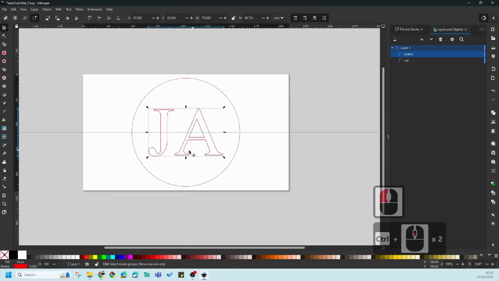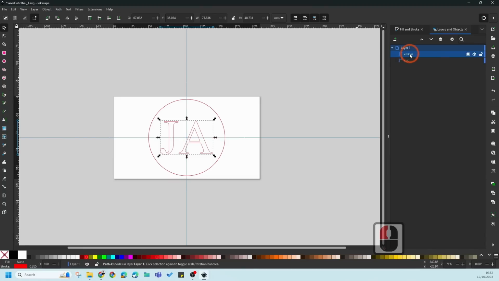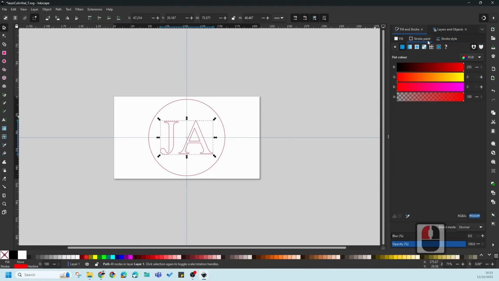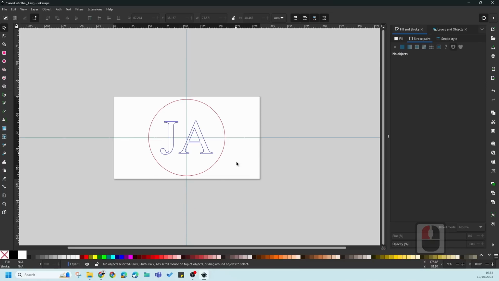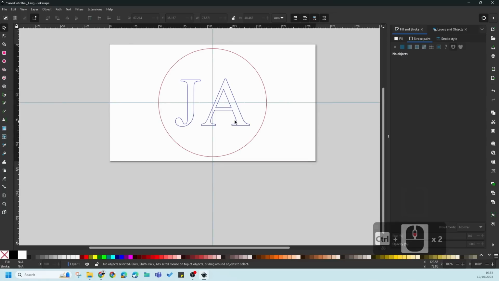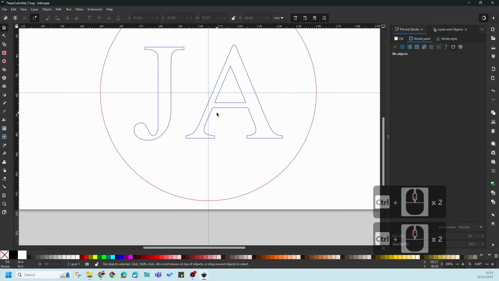Now this emboss layer, this layer over here, I'm going to go and change the fill and stroke of that. So make sure that this is set to hairline. You'll see that it changes here at the bottom, and in stroke paint, you're going to change this to the blue color. Okay, so we're going to change this to blue. So 00255. Okay, so it'll cut the circle out, but it will emboss. It won't cut the J and A out. It will actually burn or score that line into the gray line board.